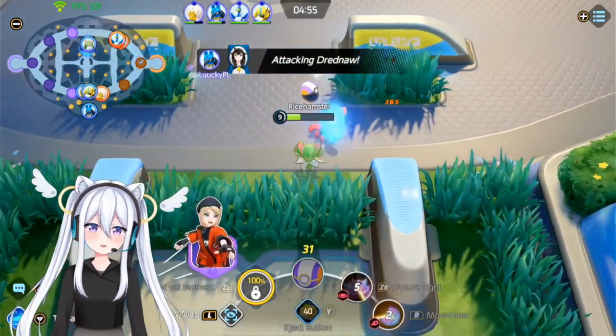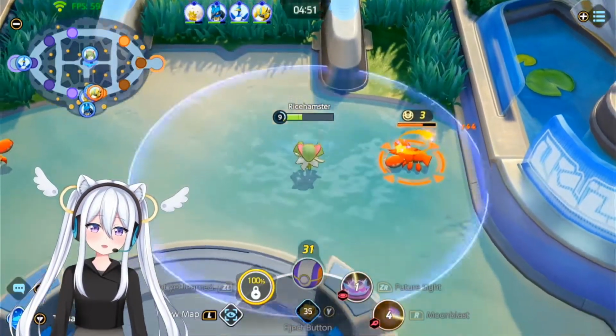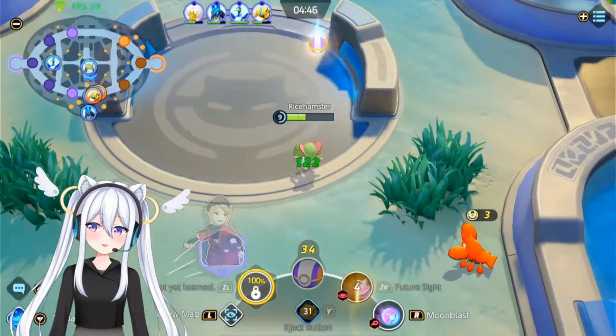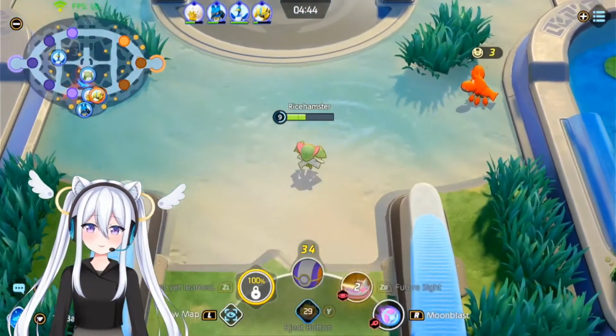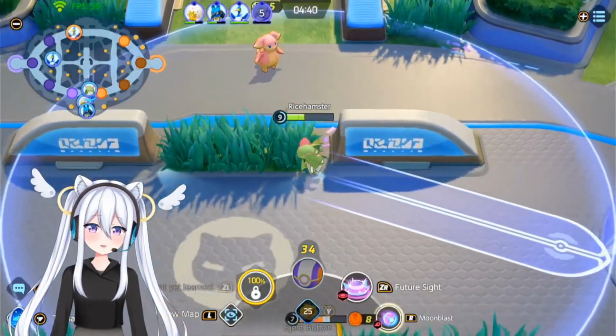You see that? This is what I mean. If you pick Psyshock and you kill the NPC Pokemon, you will have to wait a long time and you will not do this much damage to them. You will not kill them this fast. Future Sight does way more damage.